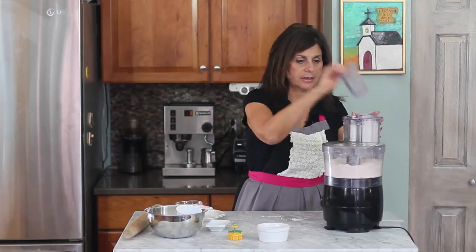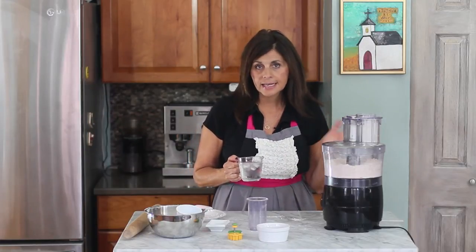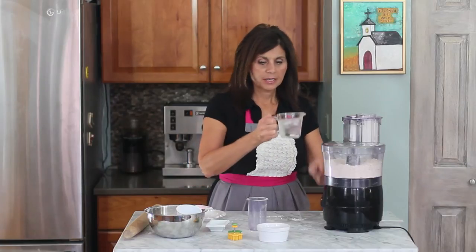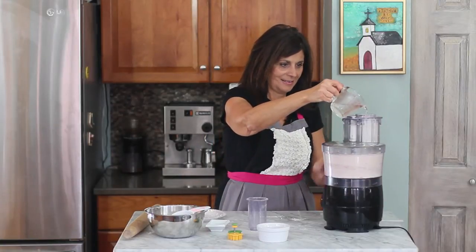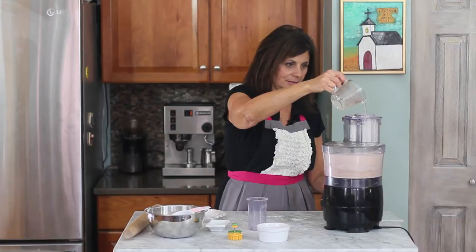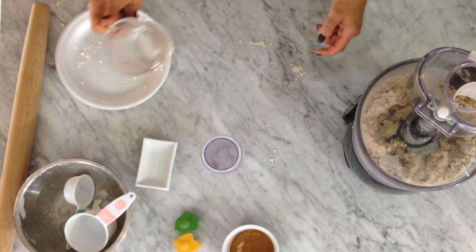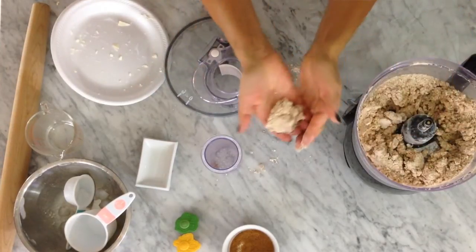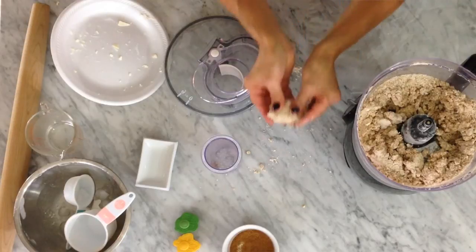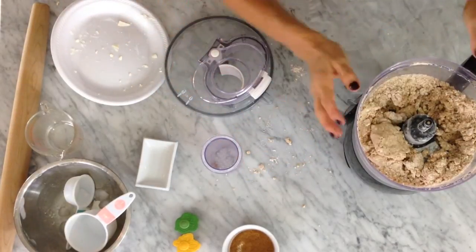Now to that we're going to add about six to eight tablespoons of ice cold water. I'm going to take the ice out — I made sure that was really cold. I could already tell it was coming together so I didn't need to use all of the water. I kind of wait until I get a texture — something that looks like that and it's still really cold. I can see all the little pieces of the cream cheese and the butter are still in these little pieces, which is going to be awesome as that melts.